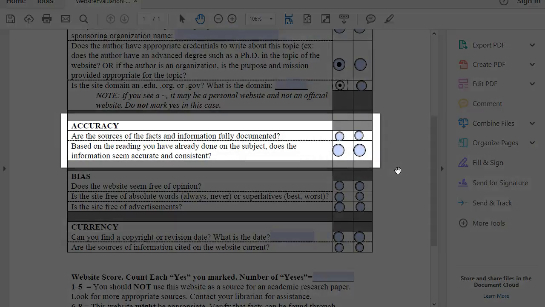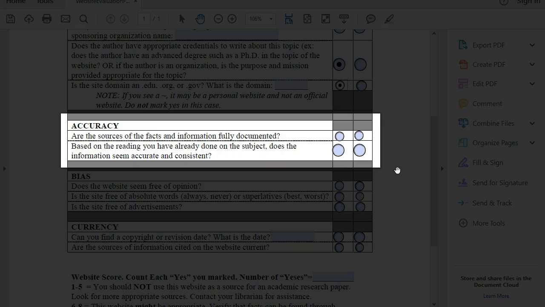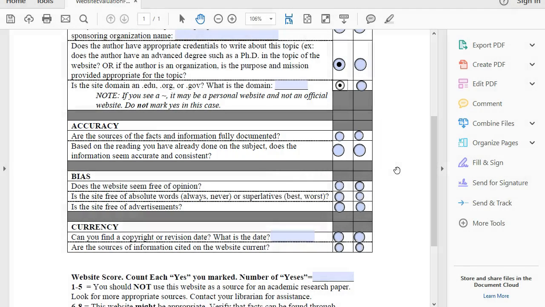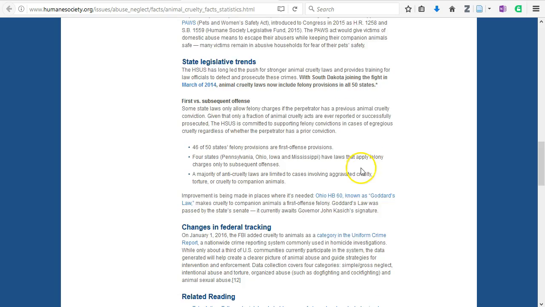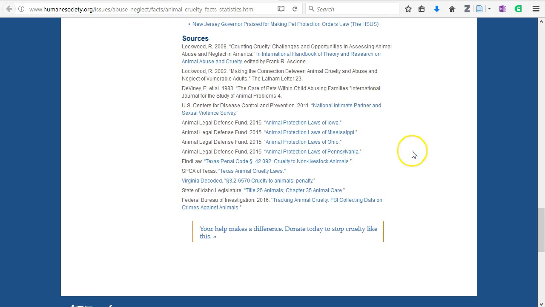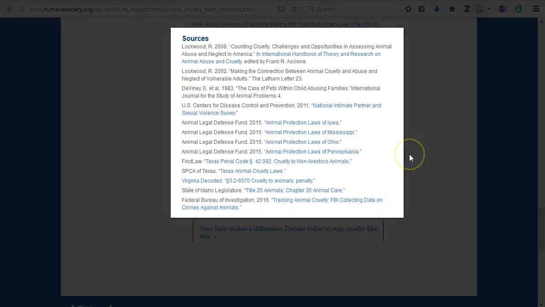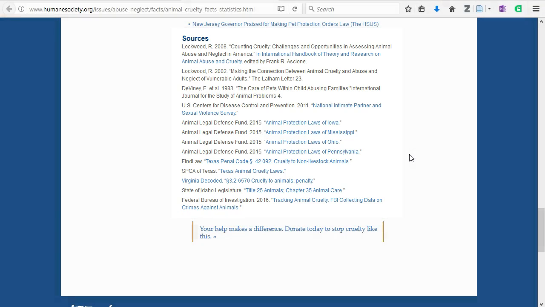Under accuracy, are the sources of the information fully documented? And based on the reading you've already done, does the information seem accurate and consistent? Yes, the sources are fully documented. In fact, what I really like about this website is that the sources are listed in a bibliography just as you are expected to have a bibliography for your research.